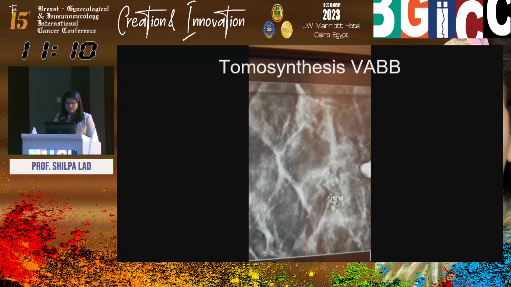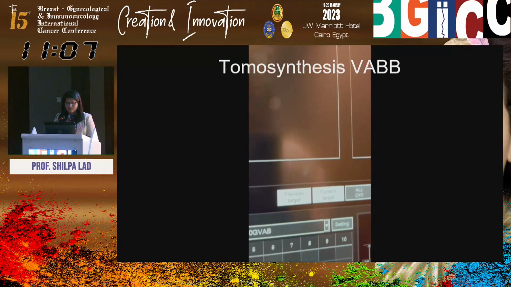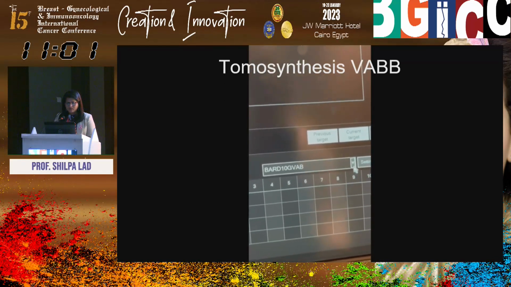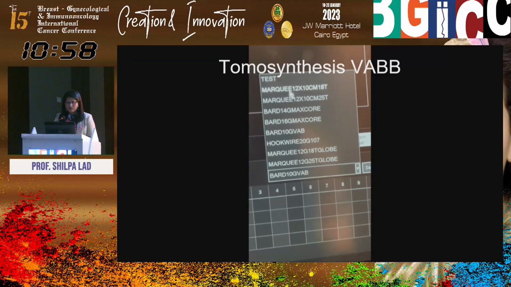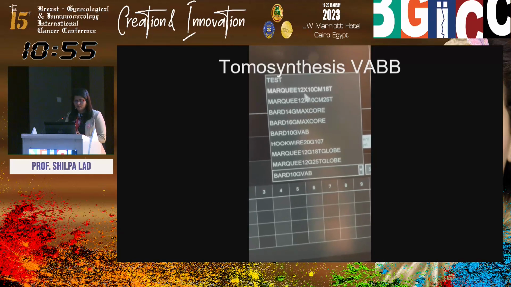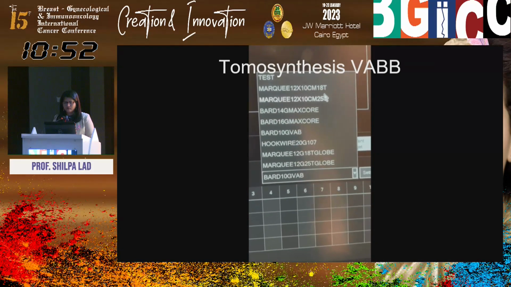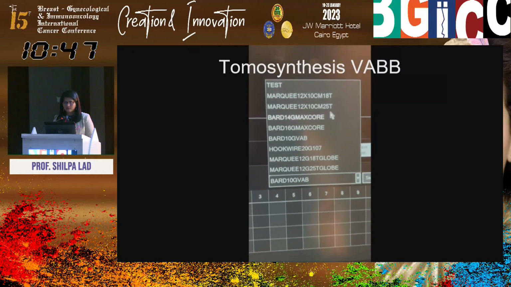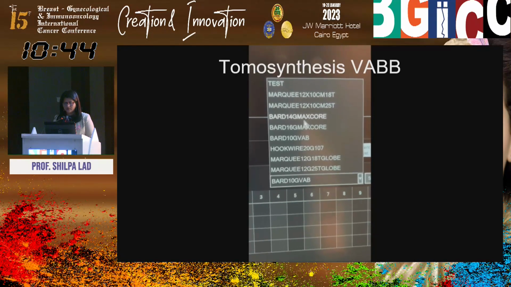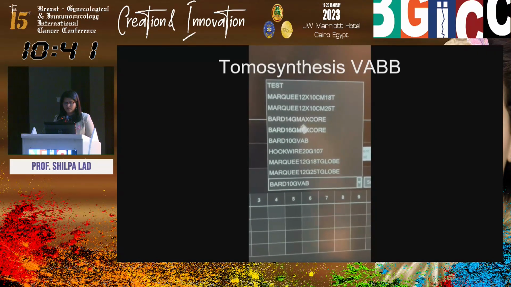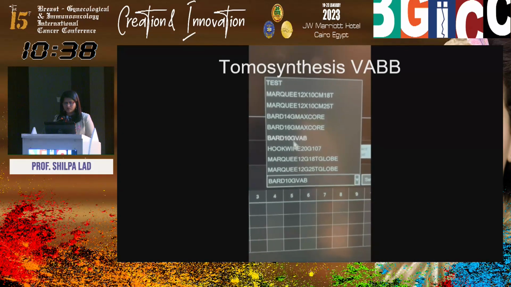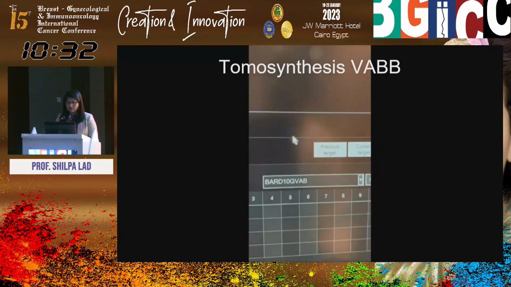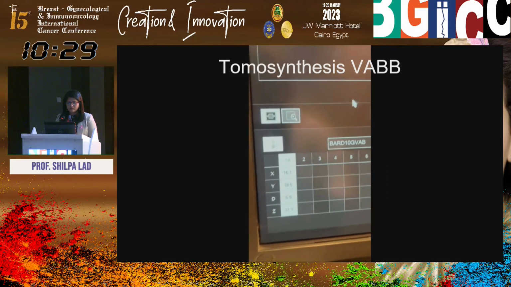and then we select the needle that we want. Okay, so the way the needle selection is done is from here. We have an entire set of selection from which we can do. So I'm just going to show you what all we have. We have the marquee 12 gauge 10 centimeter needle with a 18 millimeter throw, another 12 gauge 10 centimeter with 25 millimeter throw, the 14 gauge needles with the 22 millimeter throw, 16 gauge or 10 gauge VAB. So that is exactly what we are going to select right now. 10 gauge vacuum assisted biopsy. This is what we select, and these are the targets that are showing.